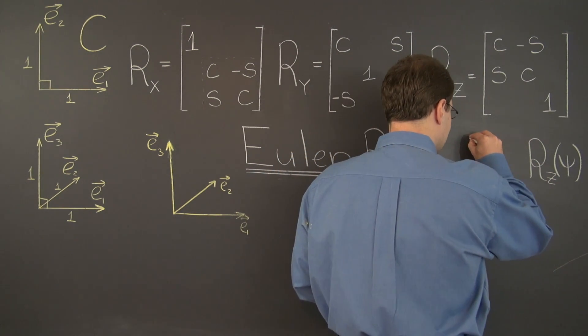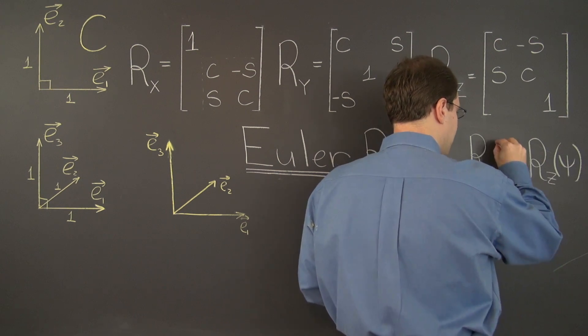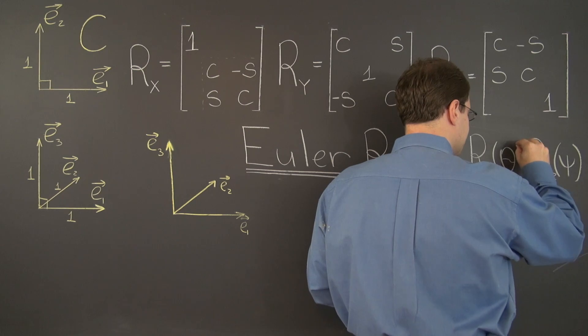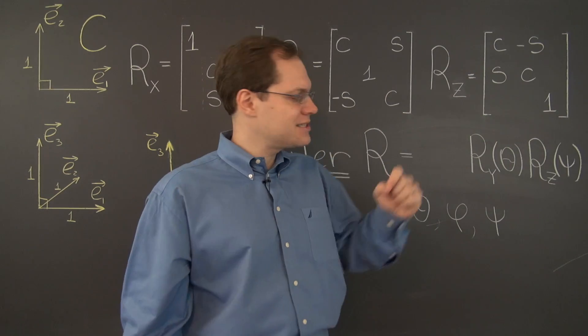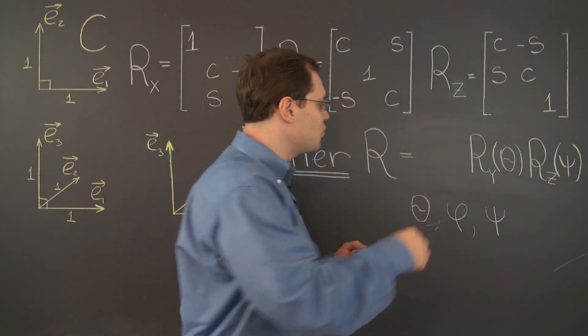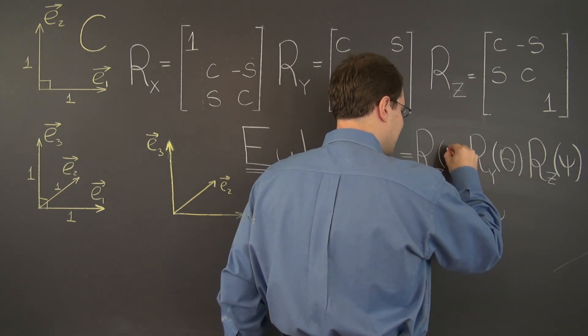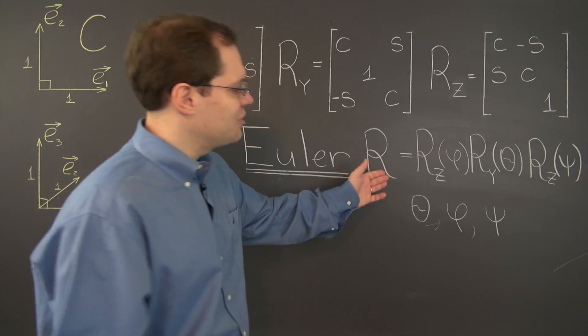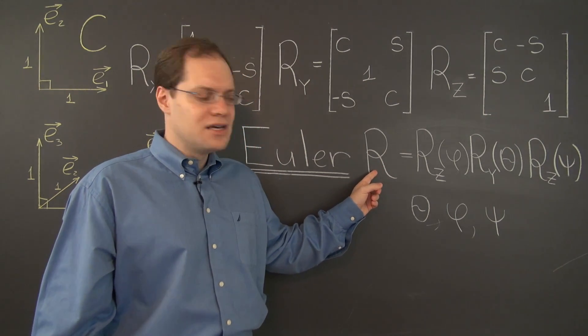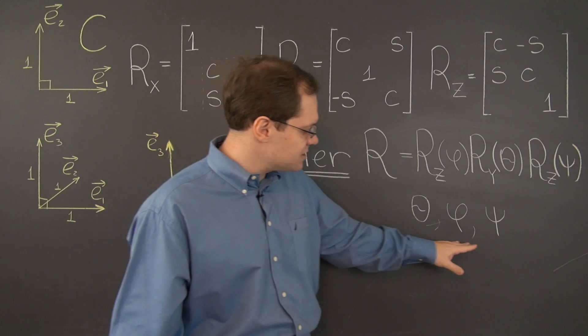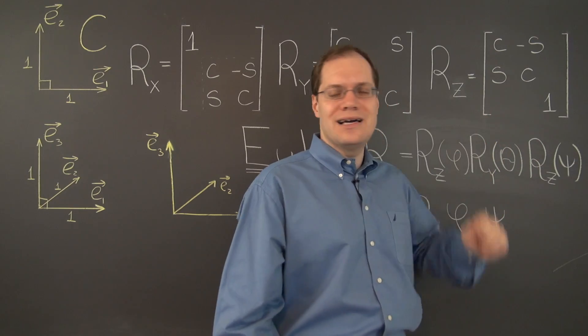Then comes the proper lean from the z-axis, and that's rotation with respect to the matrix y by the angle theta. So, now it's twisted properly and leaned a proper amount from the z-axis, and finally comes swinging it into place by once again rotating it with respect to the z-axis by the angle phi. And there you go. Our goal has been accomplished. This is the matrix that represents an arbitrary rotation specified by the three Euler angles, and it is expressed as a product of three elementary rotations.